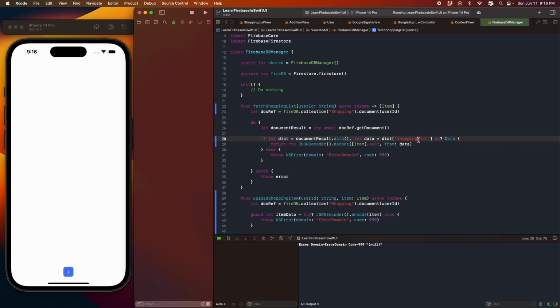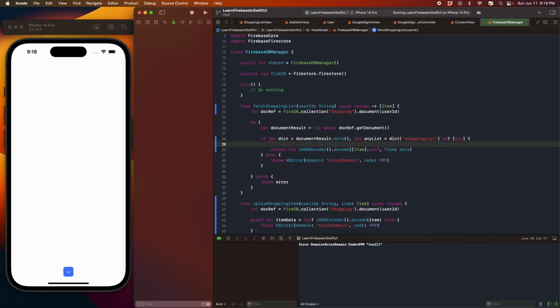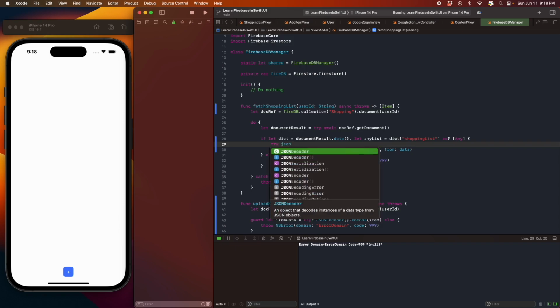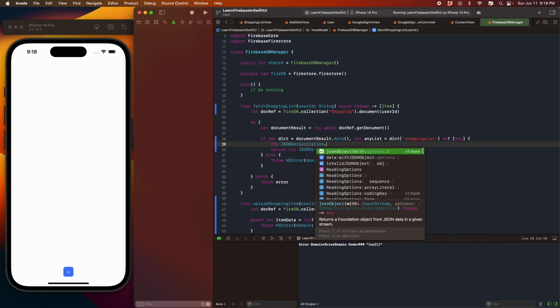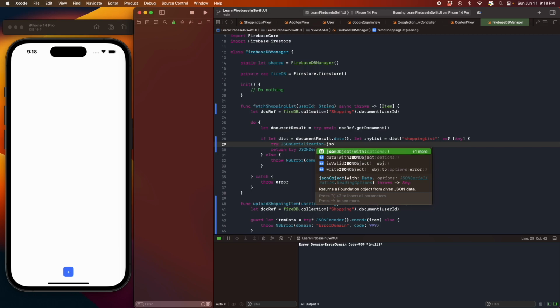Let's see. Okay, so I think we need to make some drastic measures. So ending data, ending list become an ending, and then we're going to try JSONSerialization, the JSON data, right?